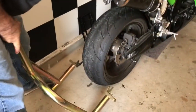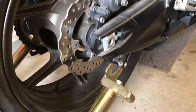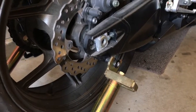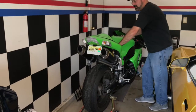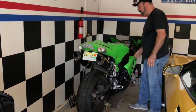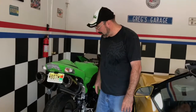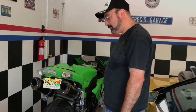Okay, now I'm at the 10, and this one has spools. So now all I have to do is connect the spools, and that goes on both sides. So it sets it up and just push the bike down. There you go. So that's why you want spools. Now looking on this bike, you can push this thing, and this thing ain't going anywhere. So they're much more sturdy on the spools. A lot easier to pick the bike up because it's locked in. It actually holds the bike for you as they're locked in, and that's why we did it.